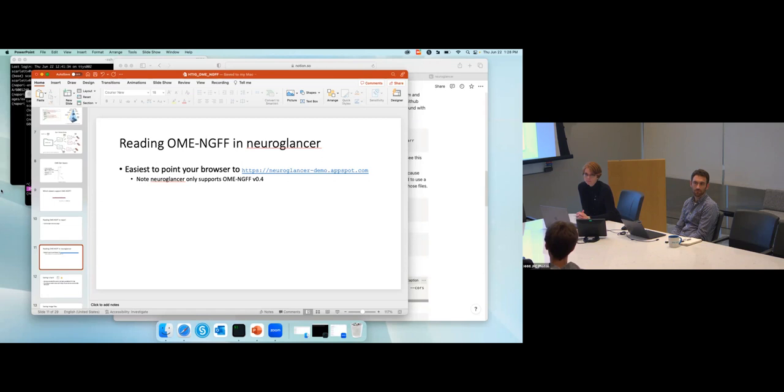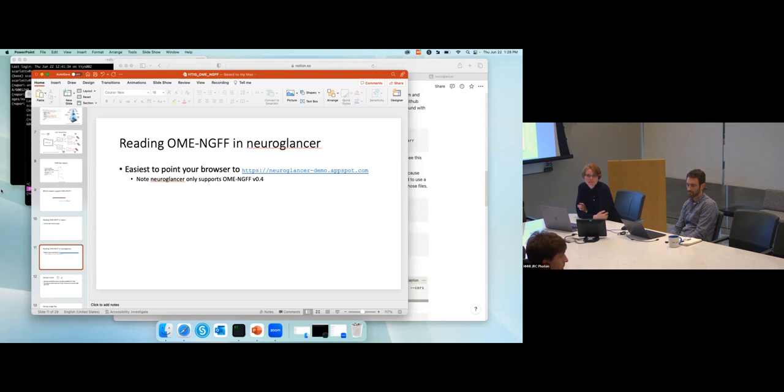I just want to say one thing, which is security by obscurity is very dangerous, and we shouldn't rely on it. If the PI has the expectation of security for their data, like it's pre-publication. Yeah, I wouldn't say we rely on it, and if there's no private information, we just want to get a data set to our collaborators. There are other ways to do that, like Globus is really good for that. But we want to share a Neuroglancer URL with them.